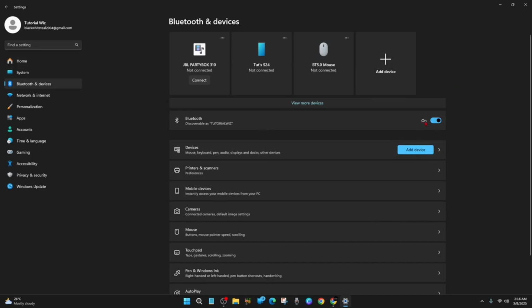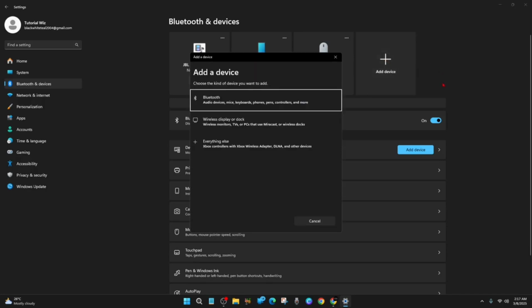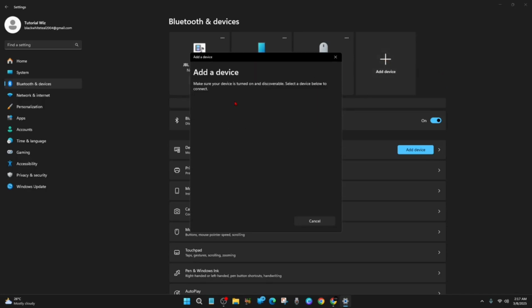Now back to here. So you want to pair your AirPods with your PC. So in Bluetooth and other devices, click on add device here. In the next window, you want to choose Bluetooth. And now what this is going to do, this is scanning Bluetooth devices available, and your AirPods should appear here. And then when you see AirPods in the list, click on it, wait for the pairing process to complete. Once connected, you should see a confirmation message.